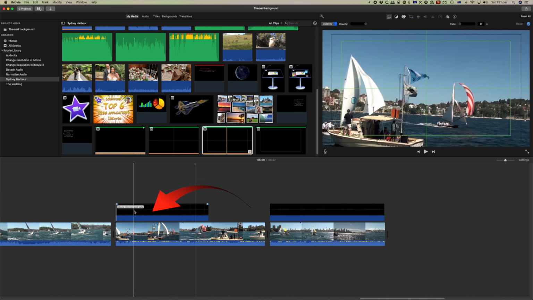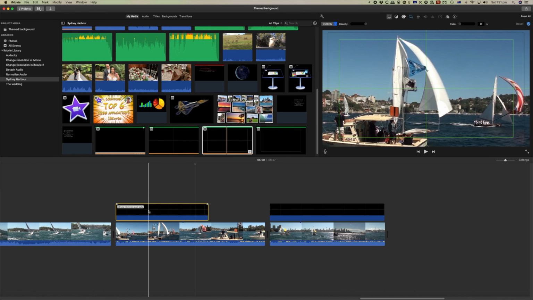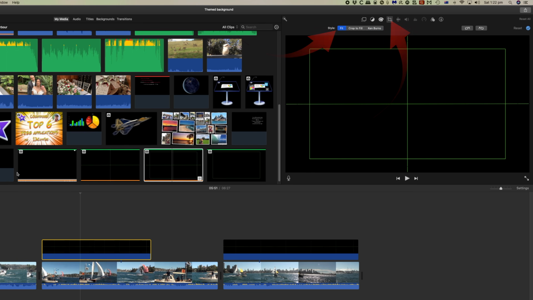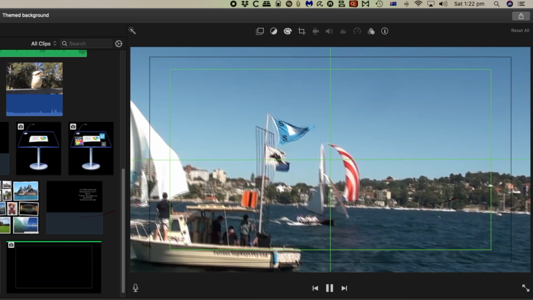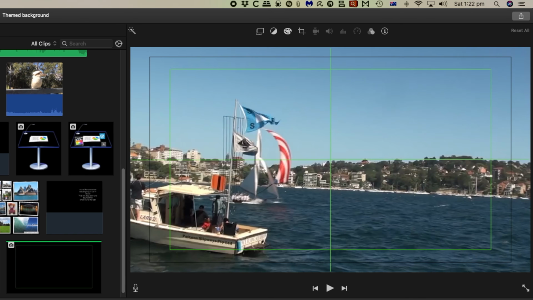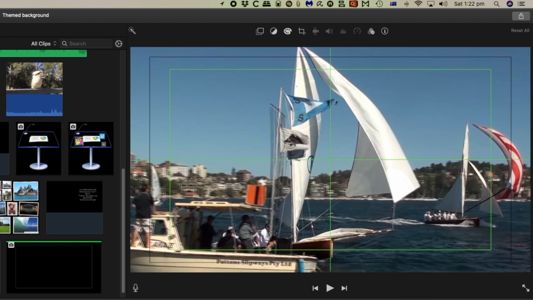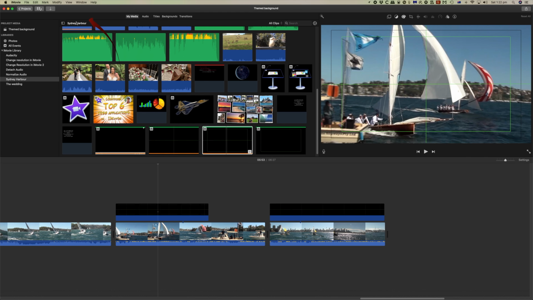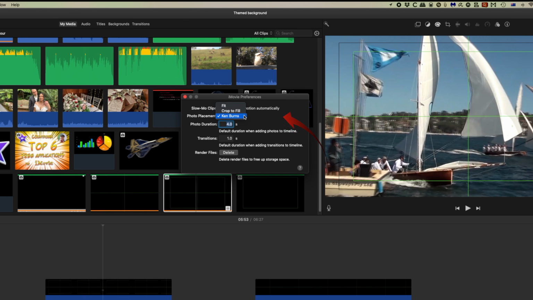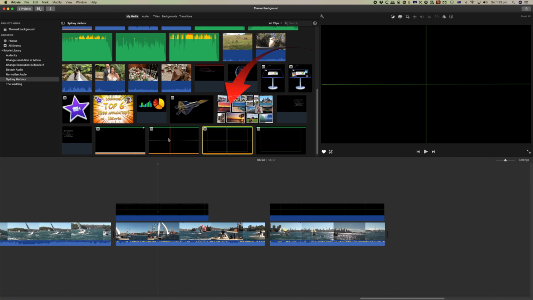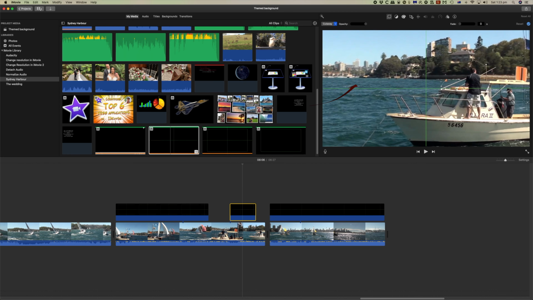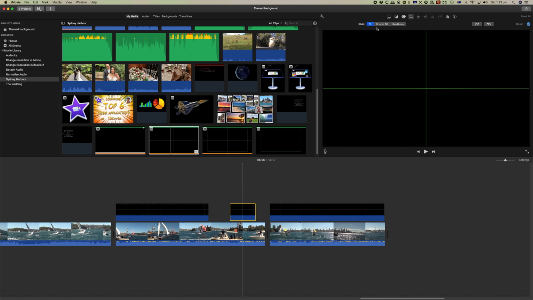The other overlays, first of all, we've got the safe zone. And you'll notice because the Ken Burns effect is activated and always activated when you put a photo in, select fit. And now when you play through, you can see that the safe zones are not moving as per the Ken Burns effect. But if you're going to use these overlays, what I suggest you do is to go to your preferences in iMovie and change the photo placement from Ken Burns to fit. So if we bring in this one here now, put it in there, it doesn't need this Ken Burns effect change because it's gone direct to fit.